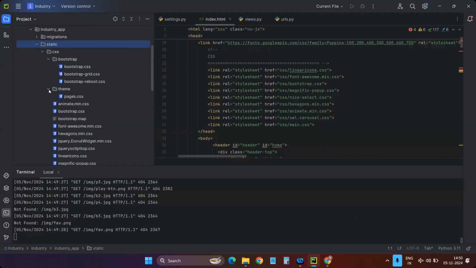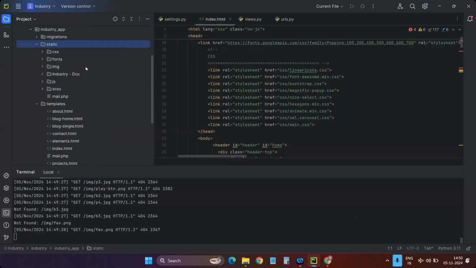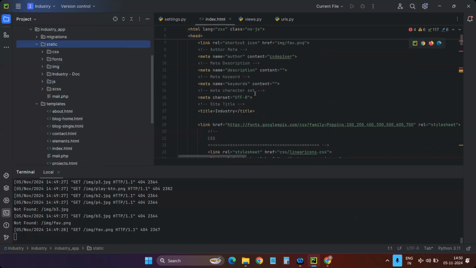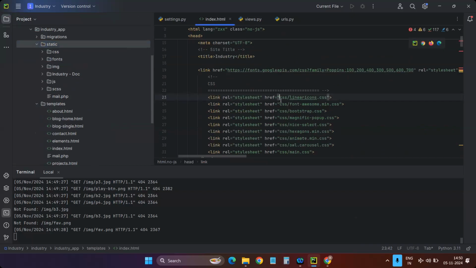Bootstrap.css. We have different types of files here, and now we are going to integrate all of them. I'll show you how. Just like we add a link in href, in the same way we are going to give the static files: static, single quotes, and for that CSS file, space, percentage, curly bracket close.